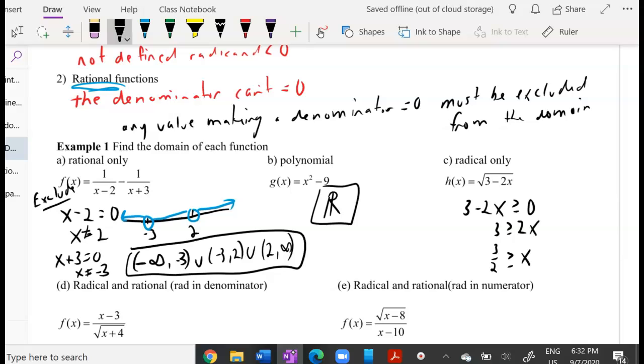And in interval notation, that's x is less than or equal to 3 over 2, so I don't have to put the graph down. I'm just going to put the interval from negative infinity to 3 over 2. And oops, that includes 3 over 2, doesn't it? It doesn't include negative infinity.